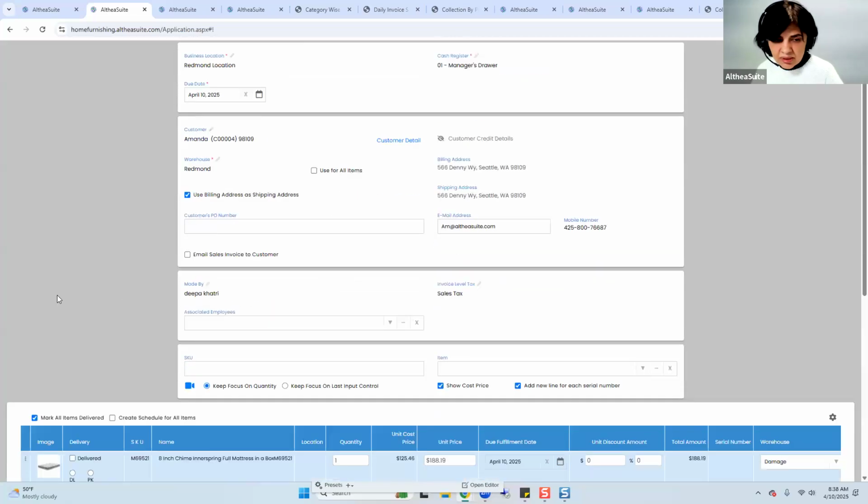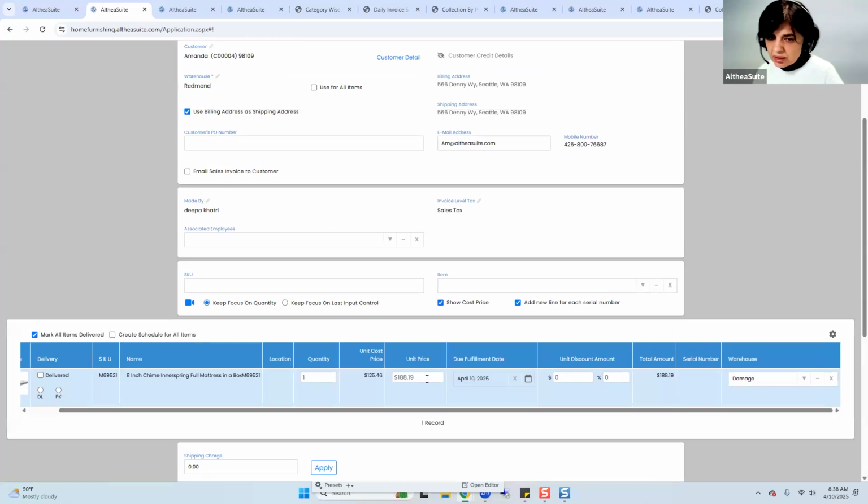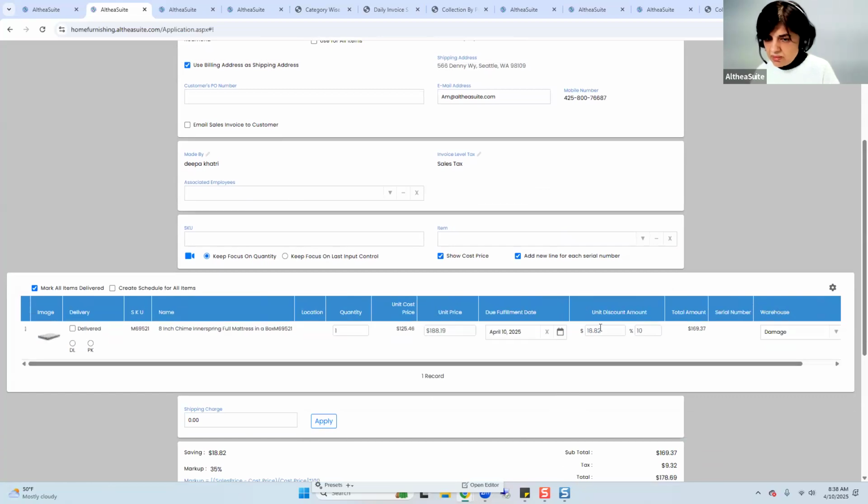One more thing which I did not talk about was you can change the price at the time of invoicing. This is a completely access driven option. You can give a discount at the time of invoicing. This is again a complete access. You can say I want to give 10% discount or maybe just put a fixed amount. If you are giving a discount, we are accounting that as a discount to the customer. If you change the price, you're just changing the price for the product.